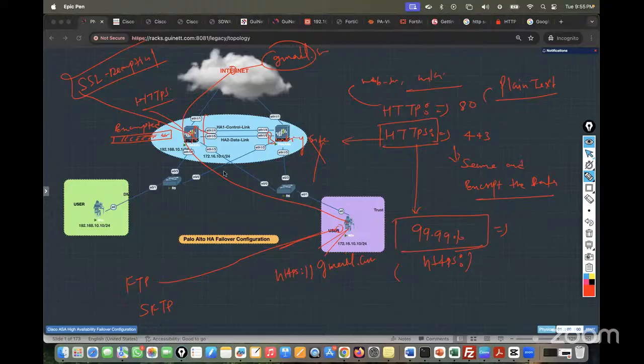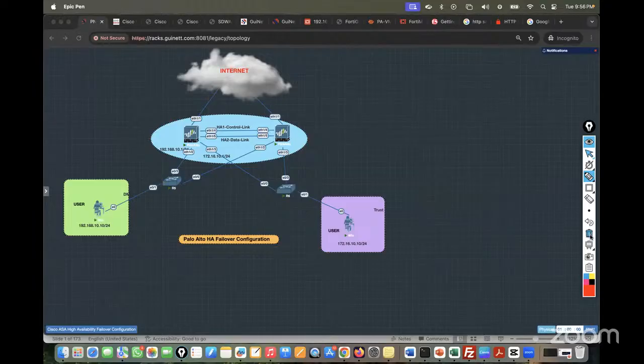Now there is no SSL decryption, so this data is going to be processed this way. This is FTP data, so is the firewall going to understand or not? Let me clear all this first, so you guys can understand. That's a very good question, by the way. So he's asking, this user is going to send data on the internet. Now I have two types of data: one is FTP and one is SFTP.